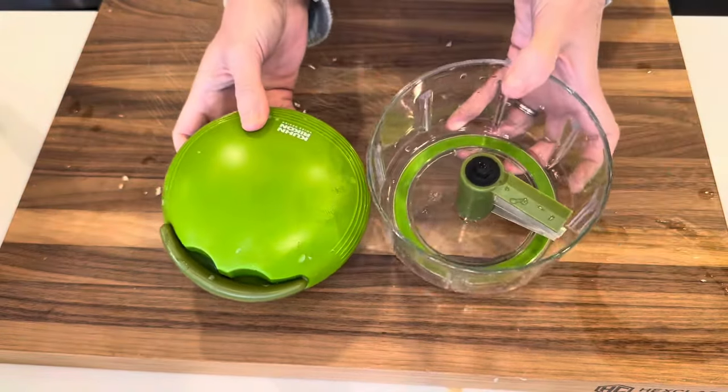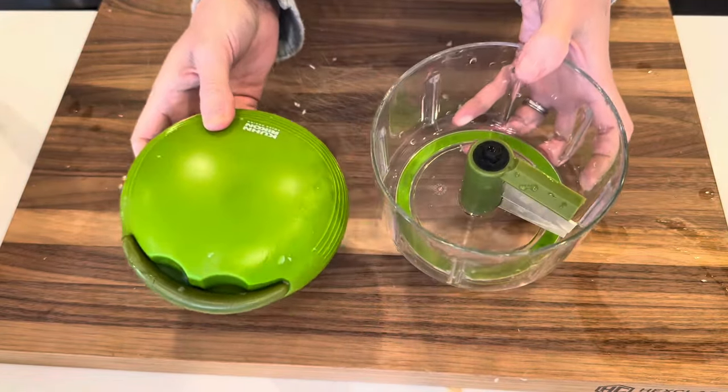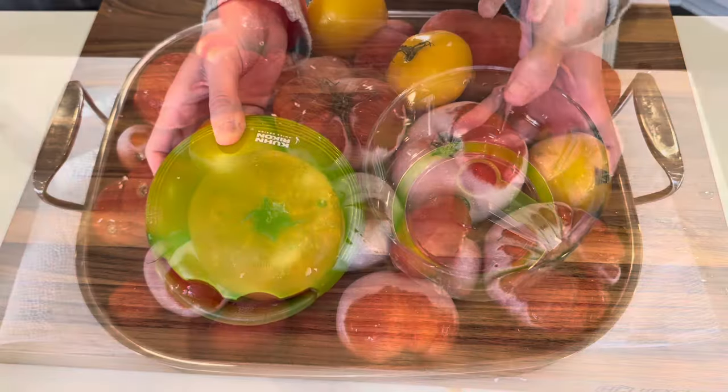I can also link my pole chopper down below. It is one of my very favorite, most used kitchen gadgets.